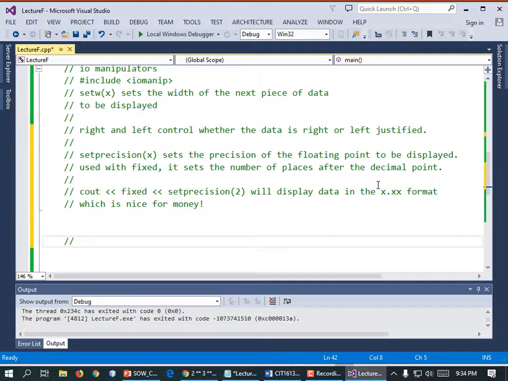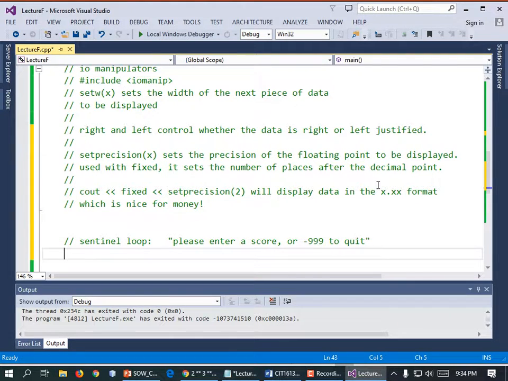Here's an example of a sentinel loop. Write this one too. Please enter a score or -1 to quit. Or, please enter a name or Q to quit. That'd be a bad choice because if you're a Star Trek fan and named your baby Q, then Q might really be a name.